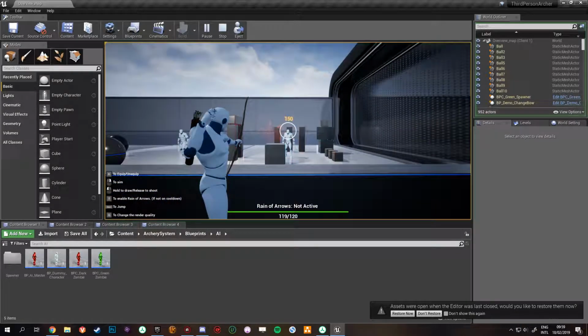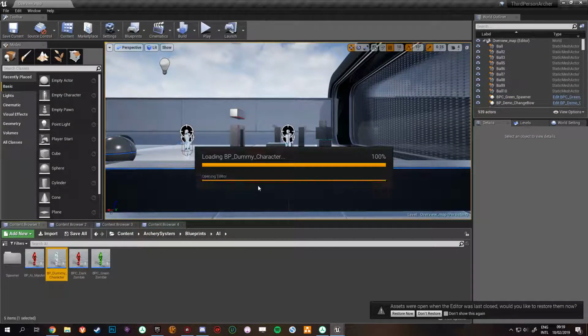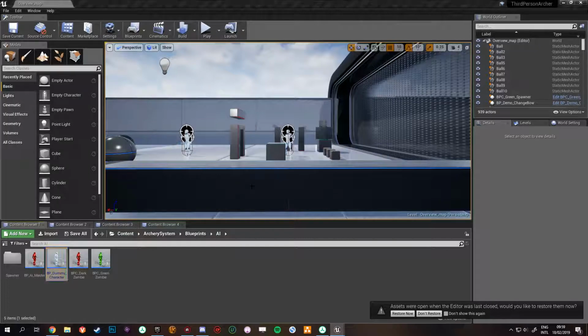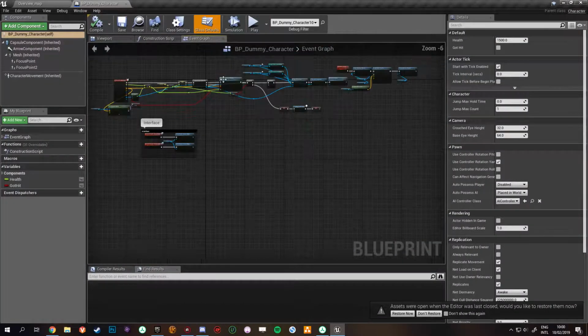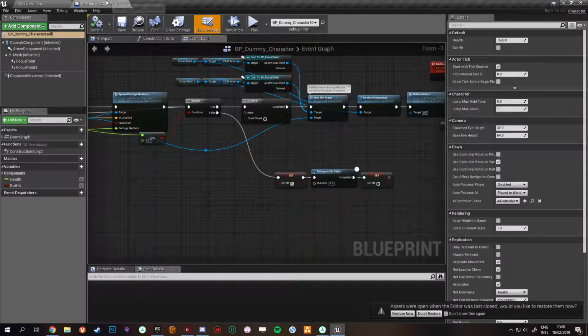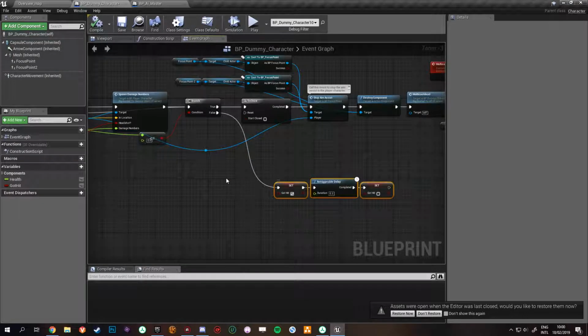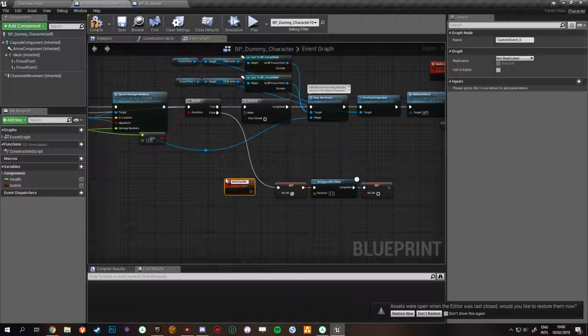Something was brought to my attention: if you hit someone as a client, they don't have the hit effect. So we're going to fix that by going into the event graph for the dummy, for example, but we're also doing a BPI master, and it's the same step. Basically, we add a custom event, multicast hit response. I know, just multi hit response, because that's what I usually do. So we'll set it as a multicast here.